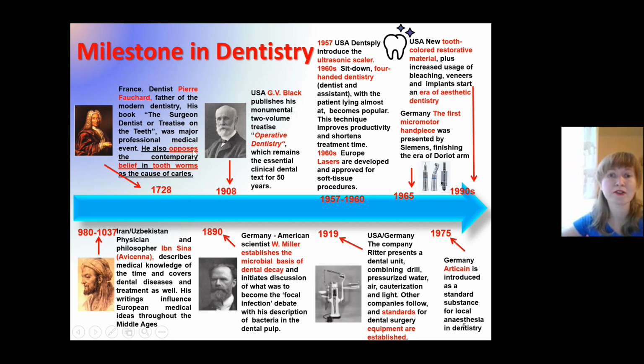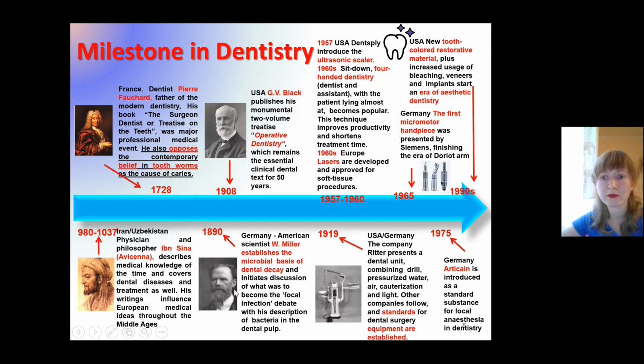Later we jump into France. Dentist Pierre Fauchard is considered to be the father of modern dentistry, and his book, The Surgeon Dentist or Treatise on the Teeth, was a major professional medical event at that time. He also opposed the contemporary belief in tooth worms as a cause of caries. Actually, at that period of time, there was such a concept that tooth worms exist and they cause tooth decay.